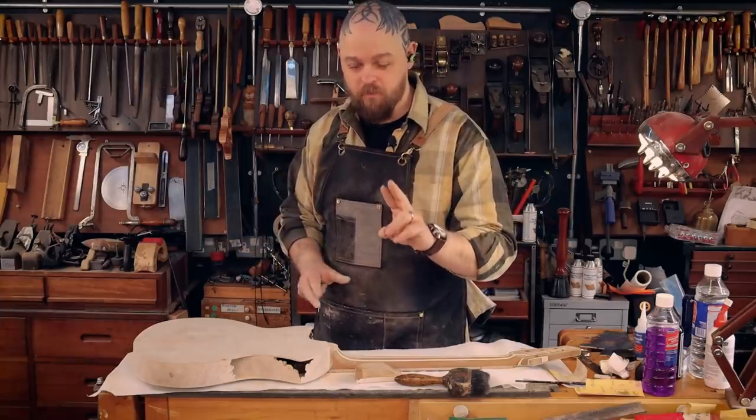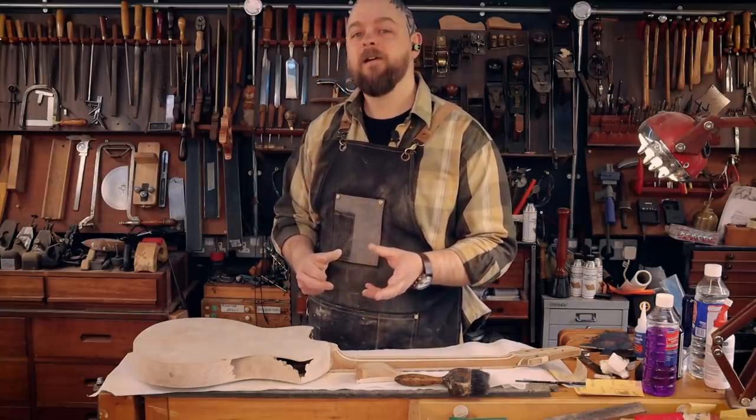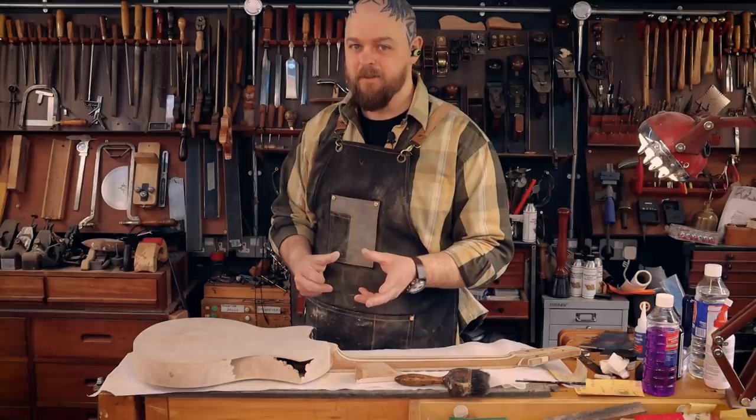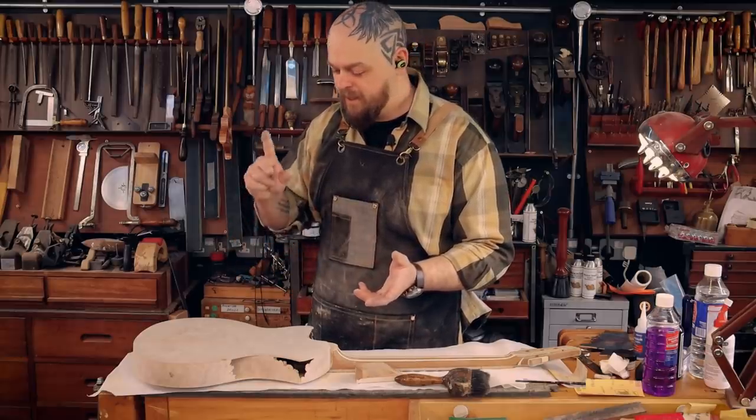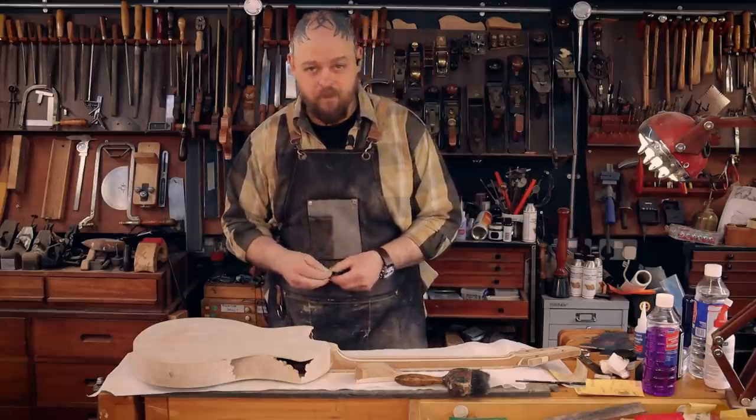And yeah, this is beautiful. Should be incredibly beautiful. But it is also going to be played. It has to be played. So yeah, I'm just going to gently bevel these edges off now. Onwards.